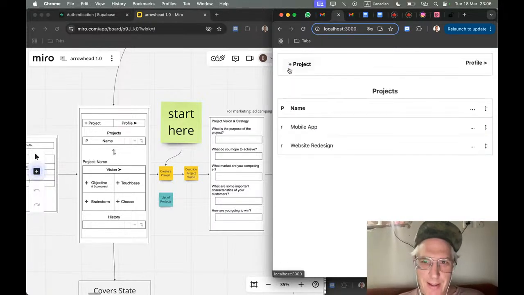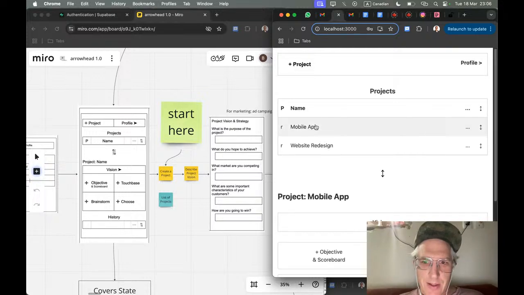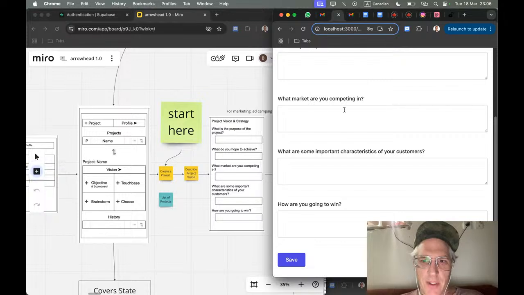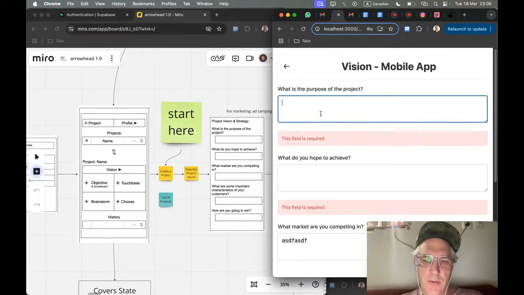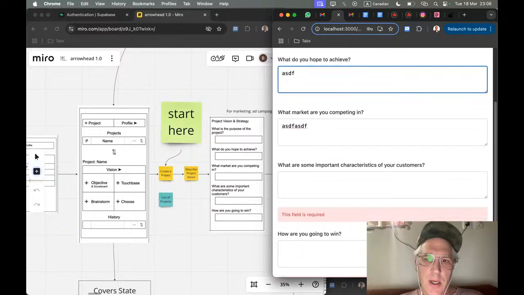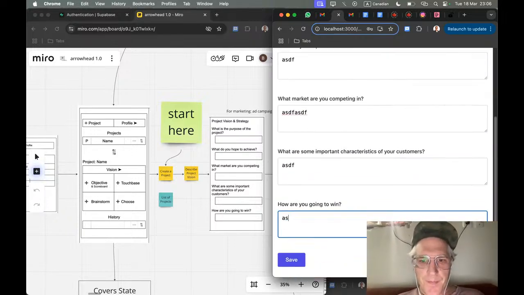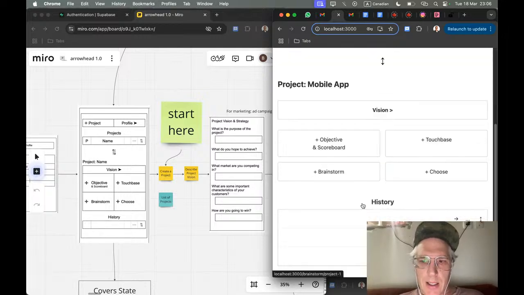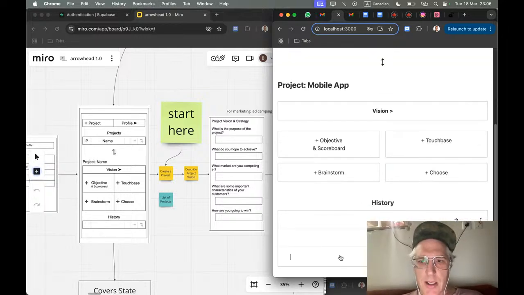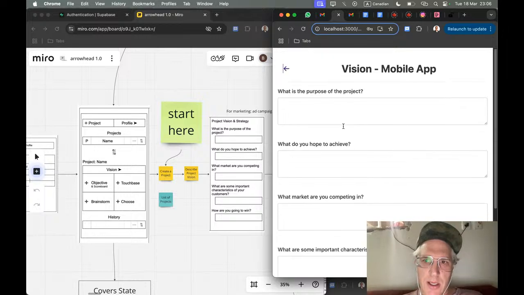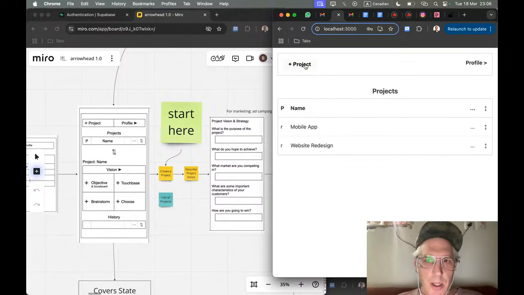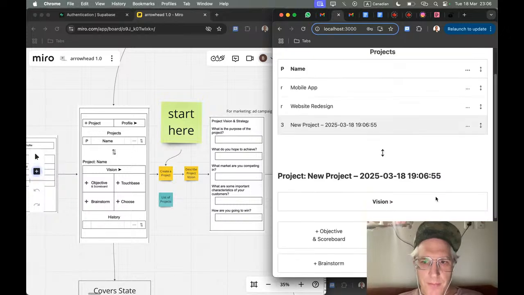See, like this, I click this project. Shouldn't be a project. And then if I go into Vision, let's say I click this, I click Save. This field is okay. All the fields are required now. So there's lots of issues. And then I got to click that. And then there should be an item in the history. It's not in the history. And then if I click Vision, it's empty. Yeah, there's tons of stuff that doesn't work. It does not work.